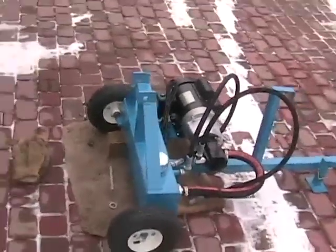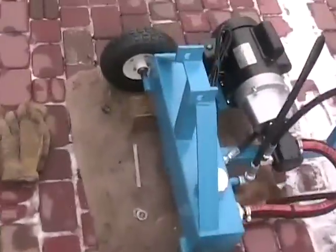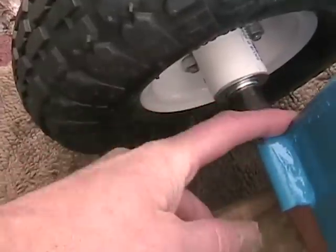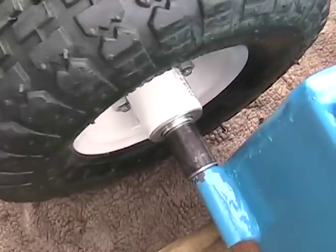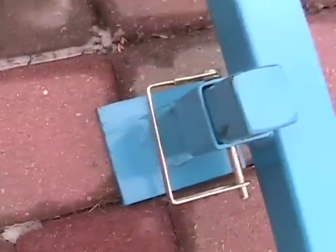The next thing I did is I removed the lower portion of the frame from the crate that it came on, and I installed the wheels on the 5/8 inch axles. I also made a spacer that goes between the tank here and the wheel, because there's so much room for the wheel to slide back and forth that I figured it'd be better to space it outwards, but it'll work fine just like this. And I also installed the foot at the front, and there's simply this pin that secures it.